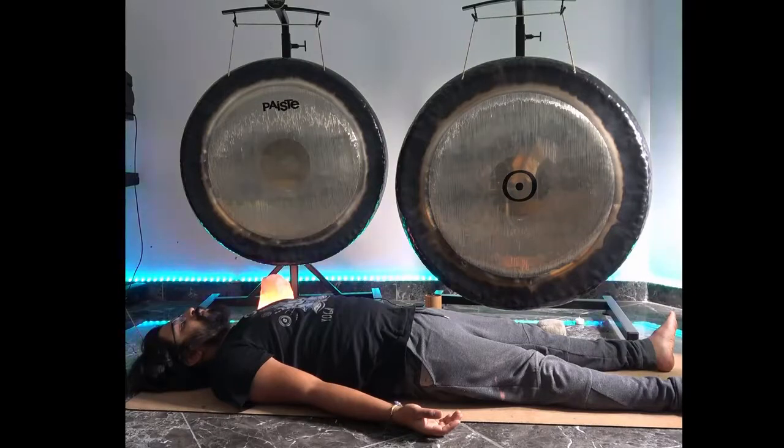Being in this corpse pose, we can really allow our attention to go deeper, first concentrating on the breath, and bringing us into a meditative state within. Then we can be aware of our entire body. This pose also allows a deep introspection, to really become aware of our body and the sensations in our body. We can scan our attention through the body in this pose, just being aware of any tension we feel in our body.